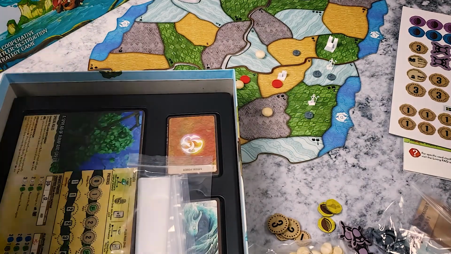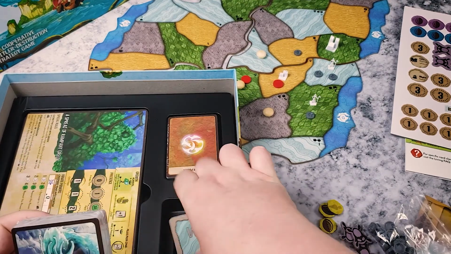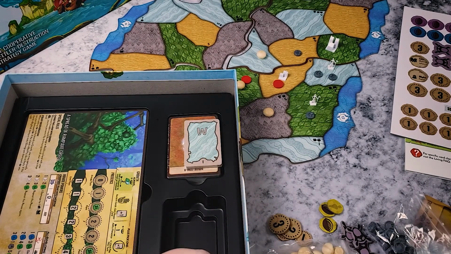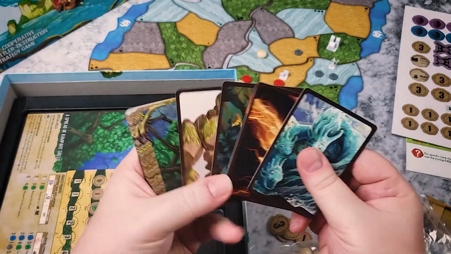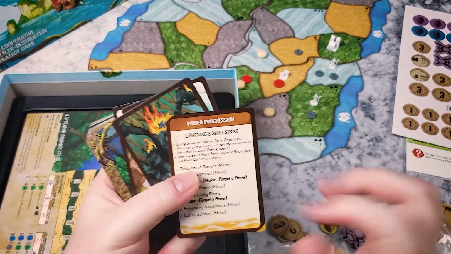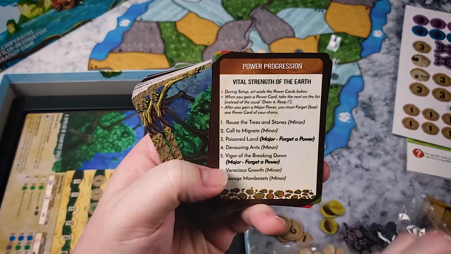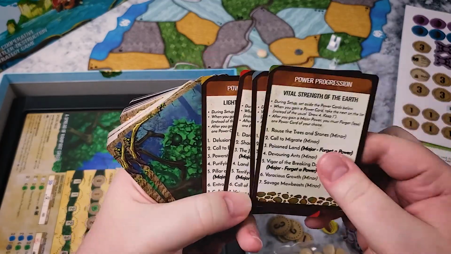So move our little organizer here. We got some extra bags, and then we have one of the main mechanics of the game, which are the power cards for our different spirits. Let's take a look at those real quick. So each spirit is going to have a deck of cards that are unique to them. So here we have water, fire, earth, and so this would be fire, and this would be lightning. Okay, so this is sort of their generic power card. Explains how they work and the different cards in their deck.